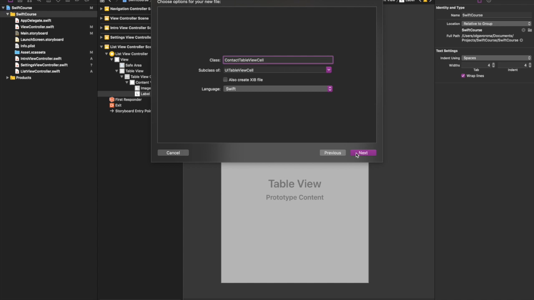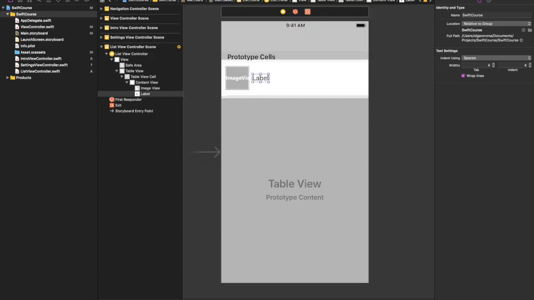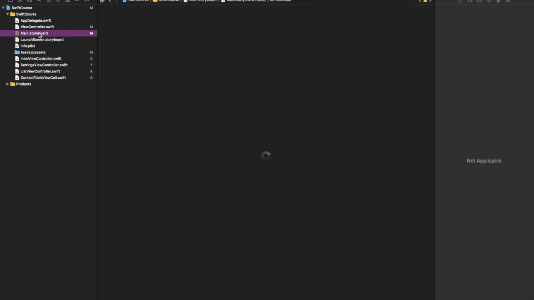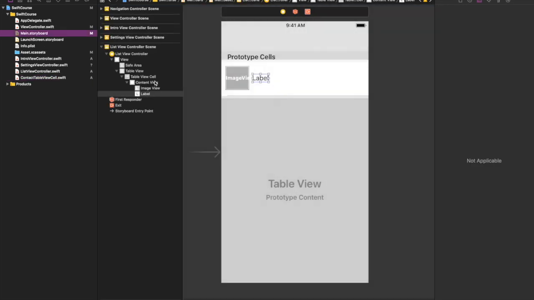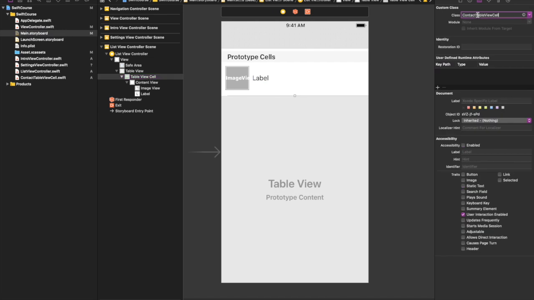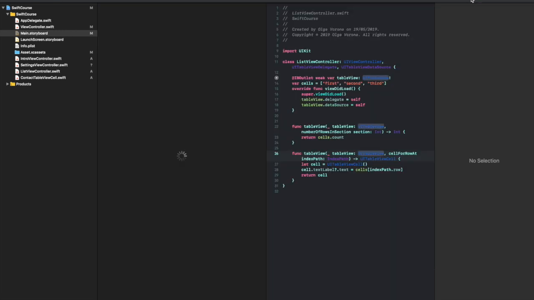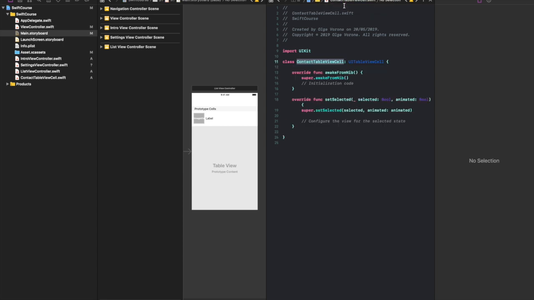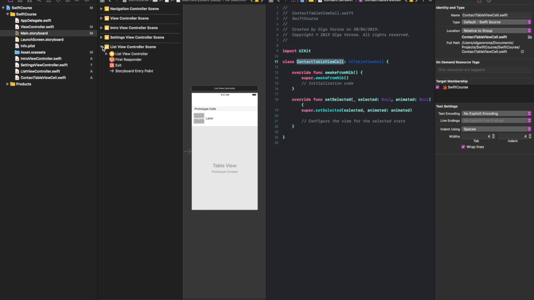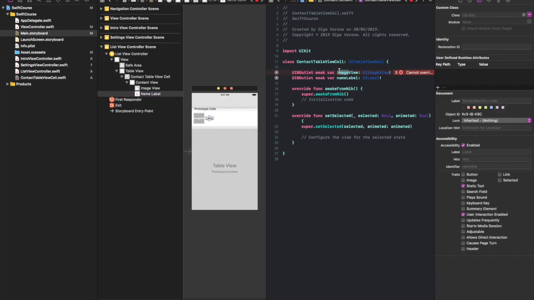and all we need to set up is to make outlets for that. So we go to the storyboard and connect outlets, and that's it. One more detail, we need to copy the name of the cell and add it to our storyboard, because without it, Xcode doesn't understand how classes and elements in the storyboard link. So we need to add the name of the cell in the property in the storyboard, and after that we can create a link to outlets.